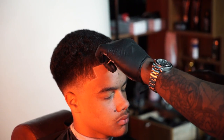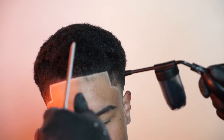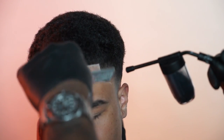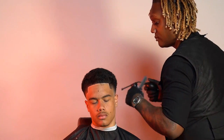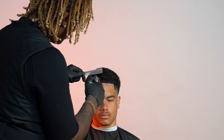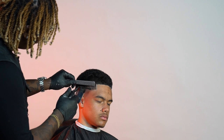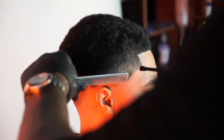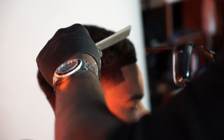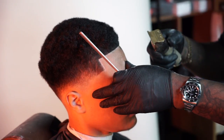We're applying it freehand all over the desired areas, then using my comb to comb it through, making it as natural as possible — I'm not trying to paint him. Fill it out, comb it through — you can see this area here, fill it out, comb it through. It's giving you a natural look and a natural finish. I see many barbers get a bit heavy-handed when it comes to the fiber. After that we go back over the shape up one more time.